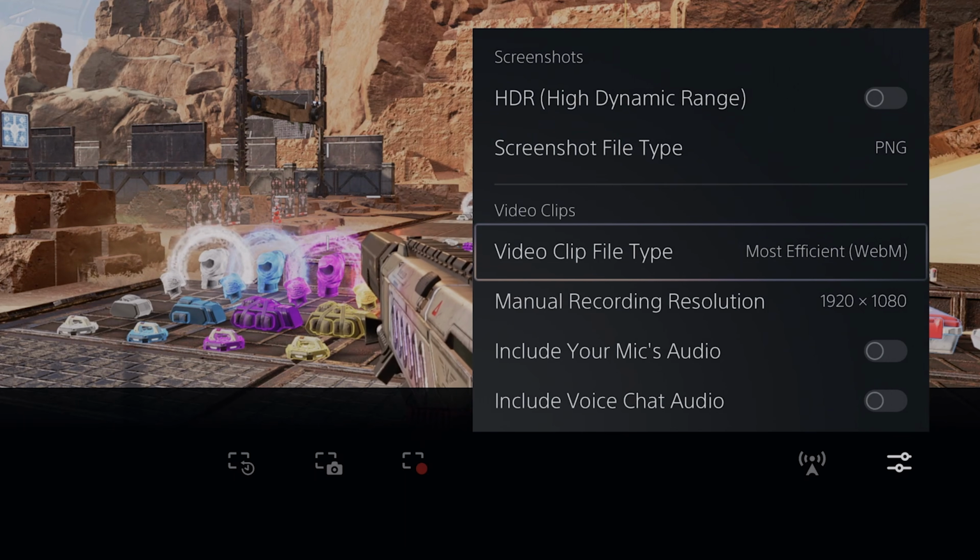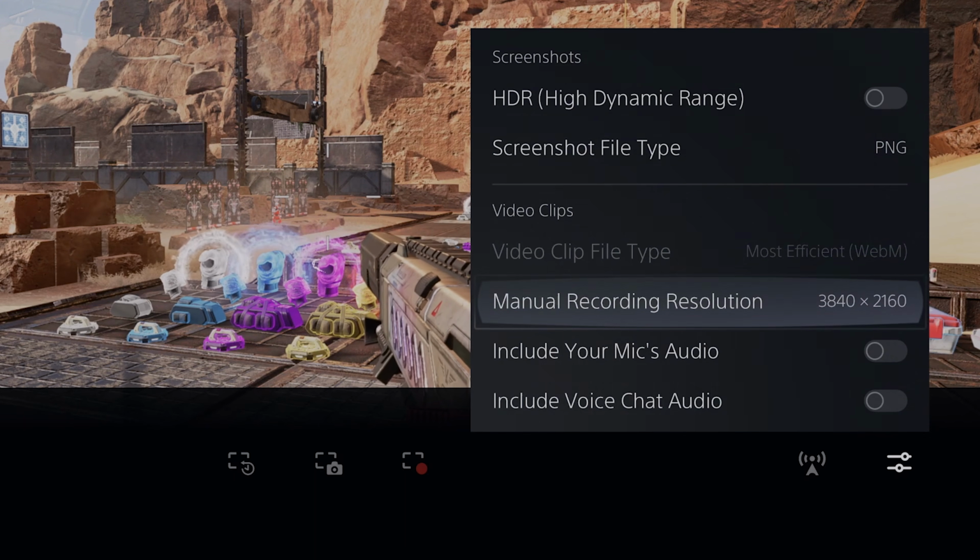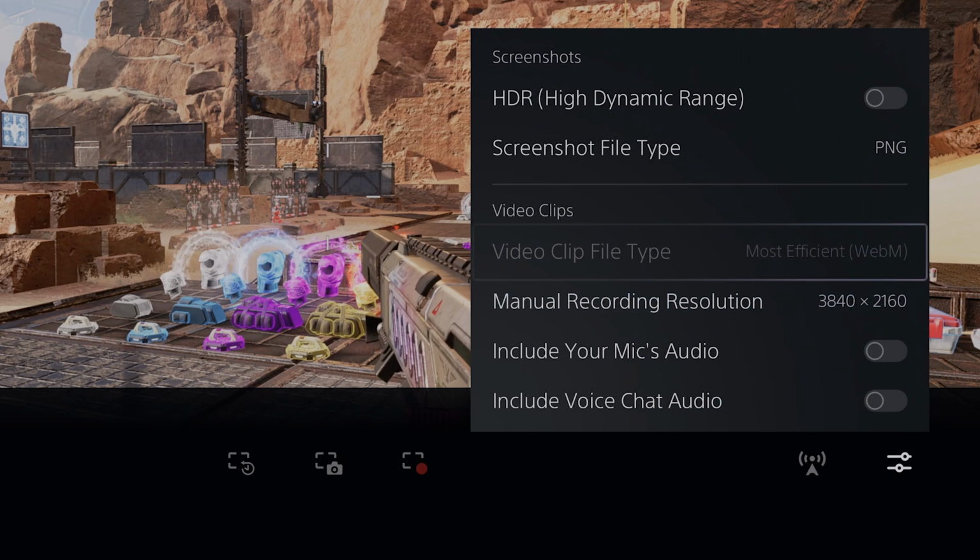When it comes to recording resolution, bigger generally is better. However, when you stream in 3840 by 2160, it changes your file type to WebM to make it more efficient. However, that's not going to make it more efficient for someone like you if you plan on using your game footage or highlights in other software like DaVinci Resolve or Adobe Premiere or Final Cut, because there are very hard file formats to work with without a converter.